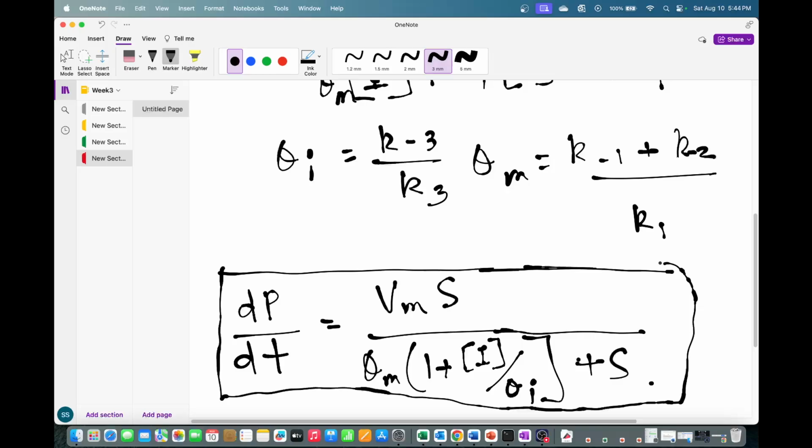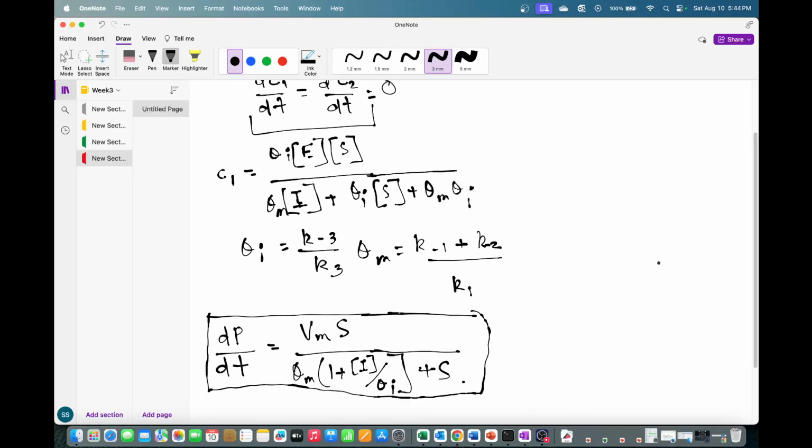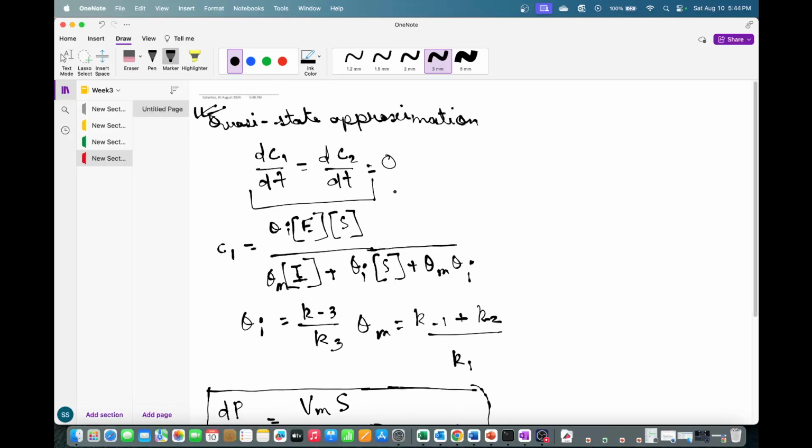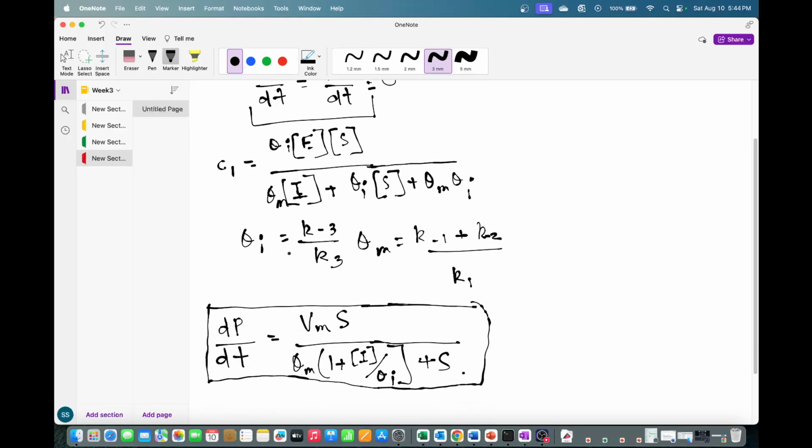Okay, so I just wanted to show you how these kinds of nuances are modeled. So till now you know only the enzymatic reaction, enzyme reacting with substrate giving you product, but what if some other nuances are introduced in the system? So this is how you handle those nuances. You have to do some sort of approximation. Here we did the quasi-steady state approximation and we found the values. I did not go into details of how you found the values. This is basic algebra. You can try it out yourself using these theta I and theta m values. This will simplify it a little bit.